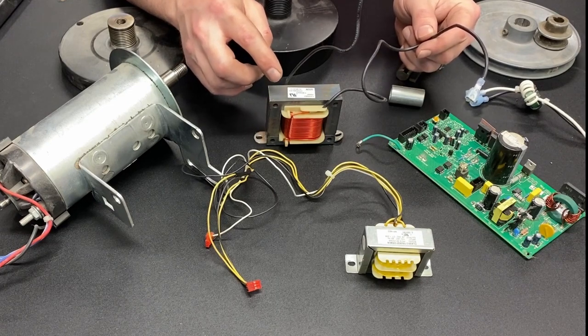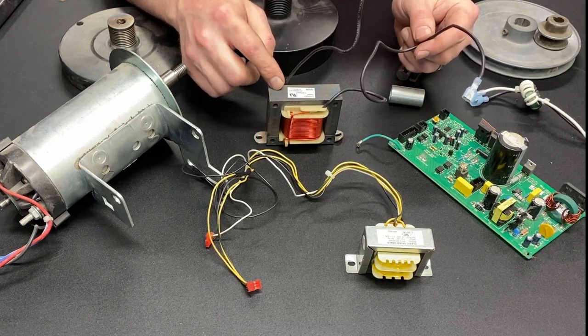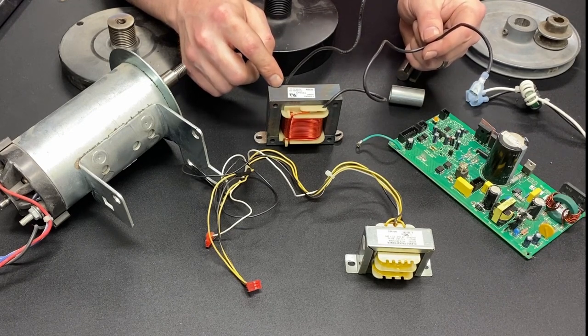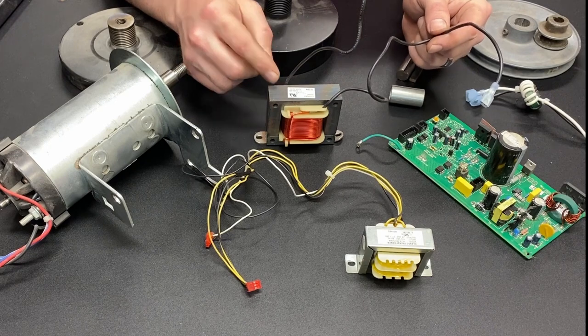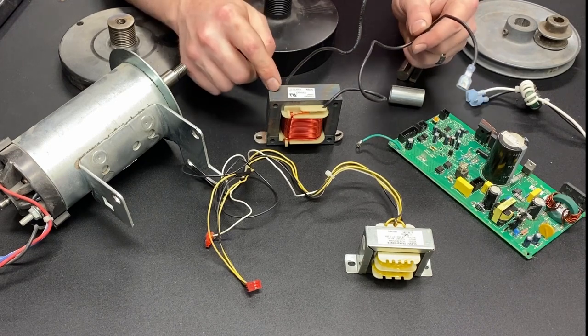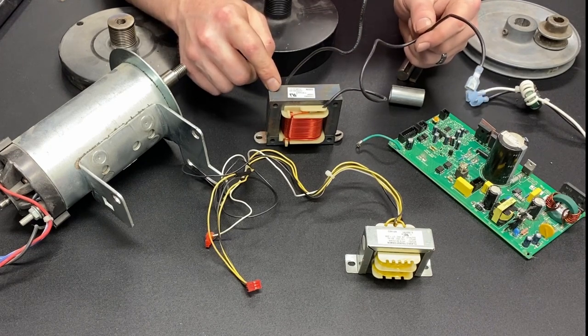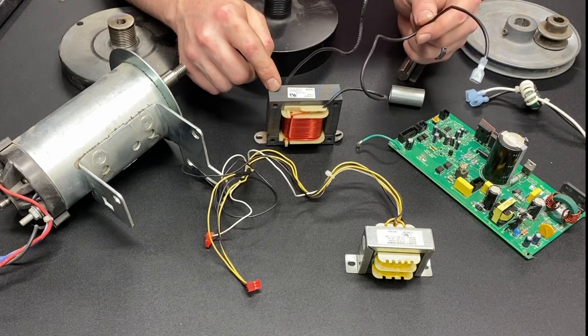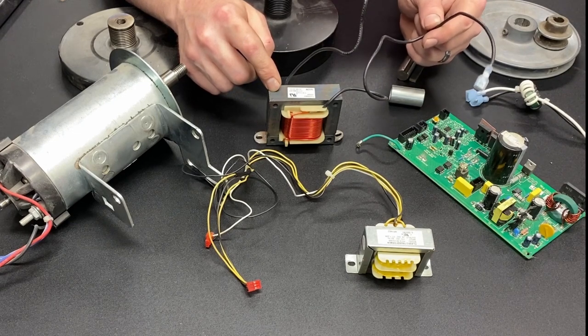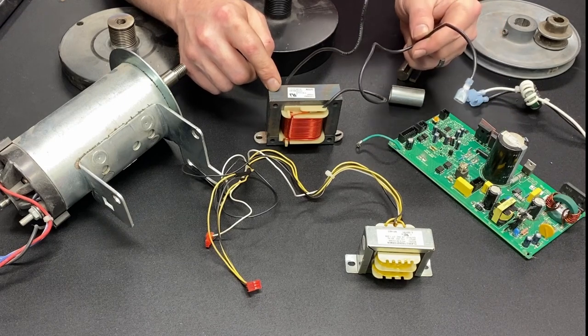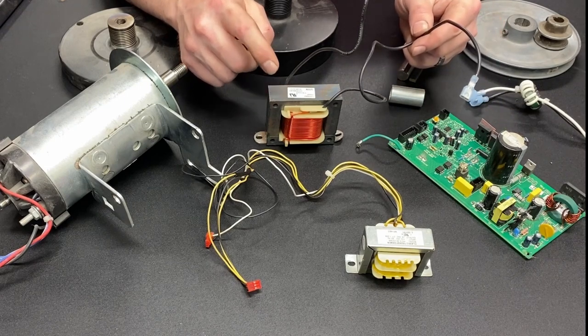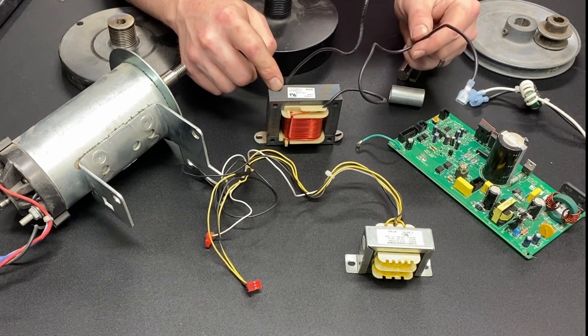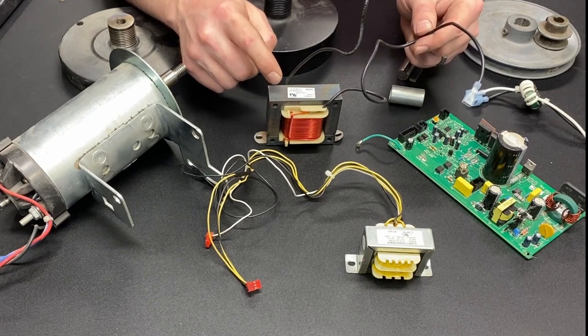Now, if your treadmill doesn't come with one of these, and you're using a motor control-type board like, say, the MC2100, it's not required that you run this. But, if your board comes with an MC60, which is basically a type of SCR voltage controller, or if you're running an aftermarket SCR voltage controller, this is mandatory. You will end up shortening the life of your motor significantly if you do not order one of these.